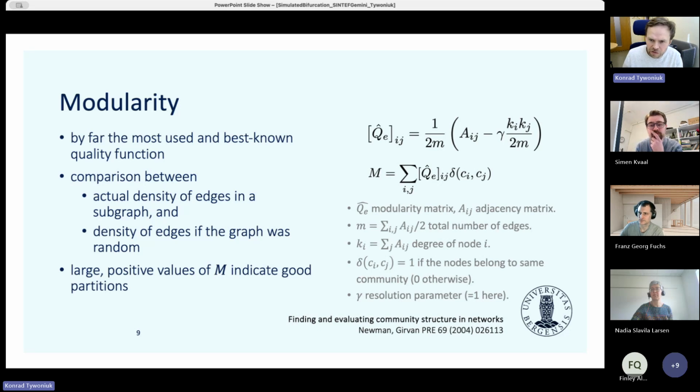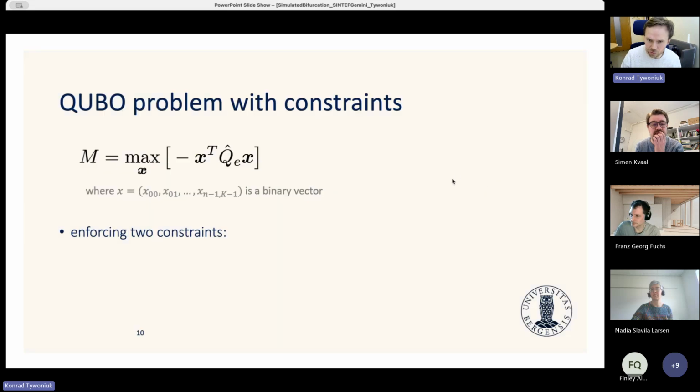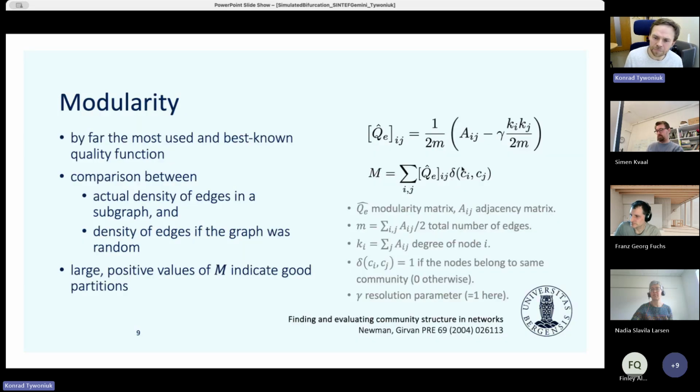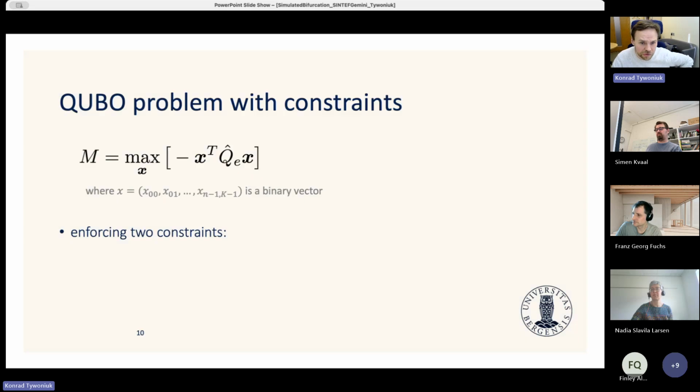And the way we then sum over all nodes and basically count all nodes that belong to the same community, in a sense. So this is very similar, not to the Ising model, in fact, this is very similar to the Potts model, if you know that. So large values of M basically indicate a good partition. If you have low values, that means the graph is basically random connections and has no specific structure in it. And there are also many interesting things to do with this. But let's go on. So we want to basically maximize this modularity.